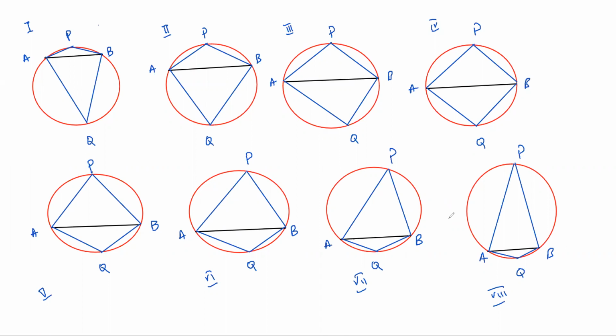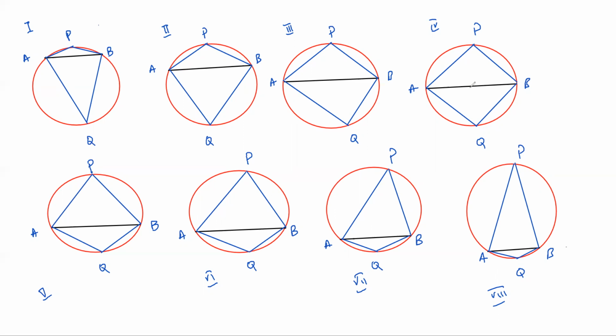You can see that there is this chord in black, which is AB, that is dividing the circle into two segments. In the first three circles, the upper segment is a minor segment and the lower segment is a major segment. In the last four diagrams, the upper segments are bigger than the lower segments. The upper segment has gone very big and we have a very small minor segment here. In this fourth diagram, AB is bisecting the circle into two equal parts.